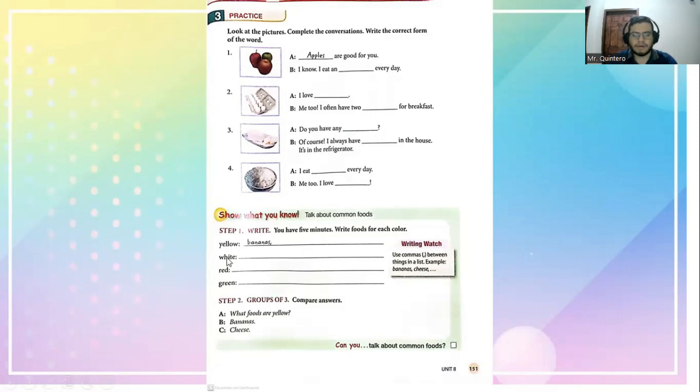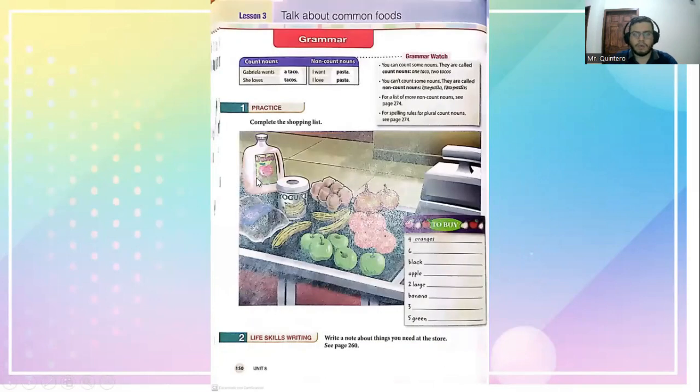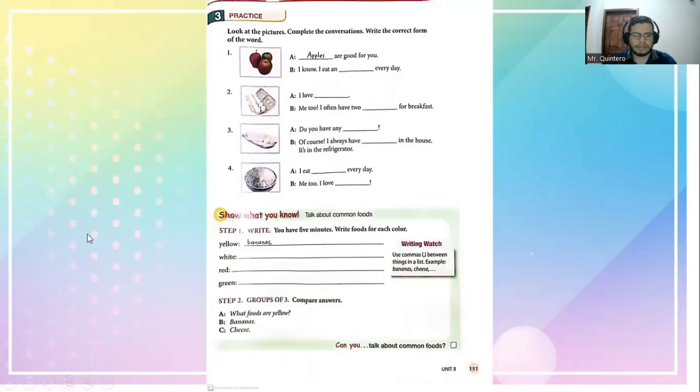And white what? White apples. No, right? It's incorrect. White rice. Arroz blanco. ¿Qué más tenemos? White eggs, huevos blancos. What else, guys? White onions, cebolla blanca. Red apples. That is correct.